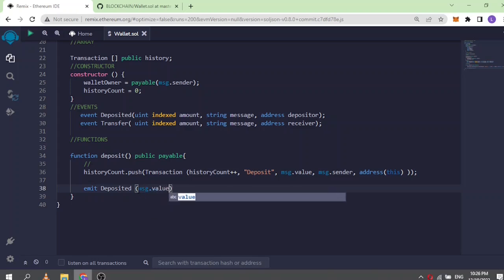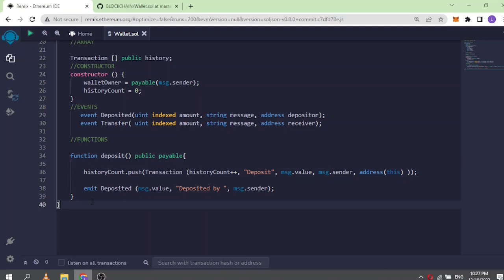Then the message, deposited by, then the depositor, I'll put message.sender, then a semicolon. So once this transaction is successful, this event will be emitted.